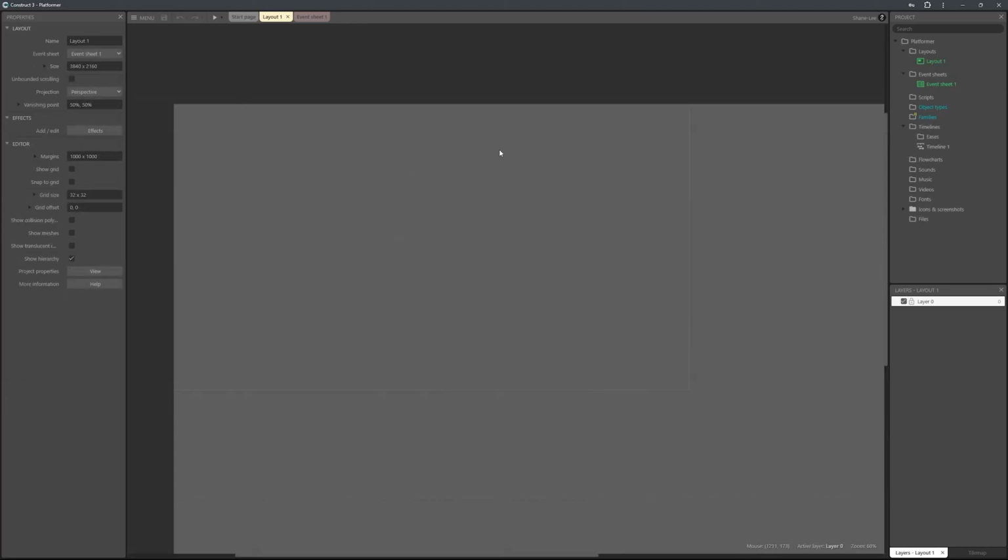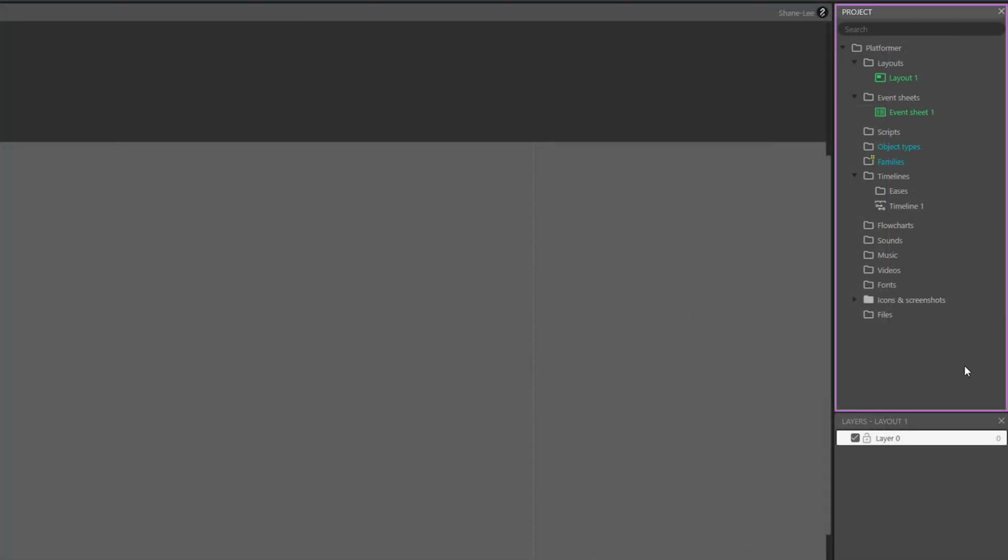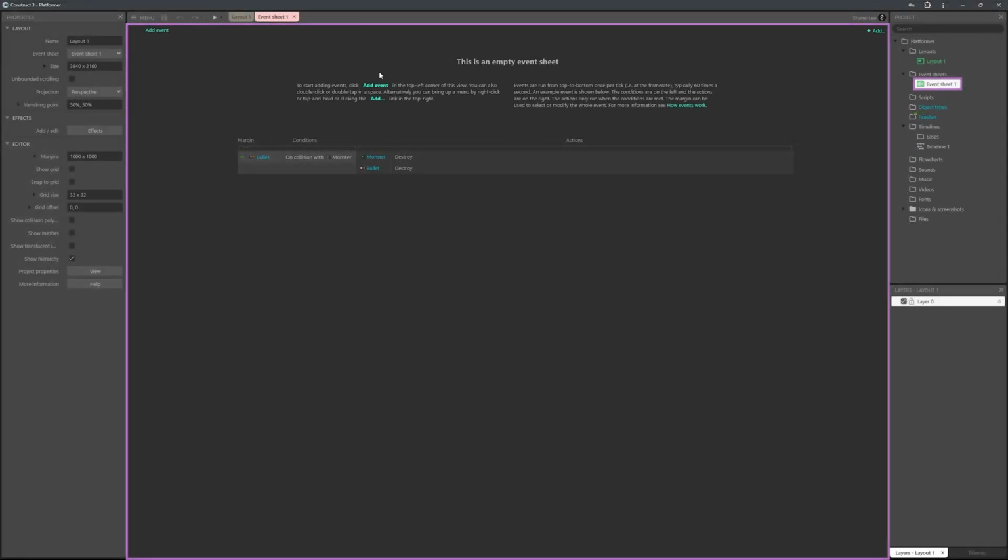So if you're new to Construct, on the right you have your project panel. This is just going to be where everything is kind of stored, all your assets, files, your layouts, and your event sheets. Layouts will be your levels or your different pages in the game. You could have different levels, UI pages, kill screens, anything like that, that's where they go. Your event sheets are sort of the coding of this engine. The event sheet's really great because, as you can see here with the example, we can use these blueprints and it makes it really easy to bring this game together without any coding or anything like that. So it's great if you're a beginner.